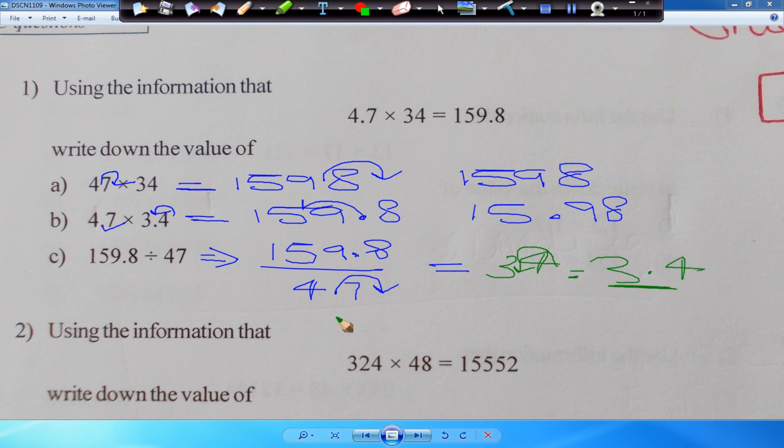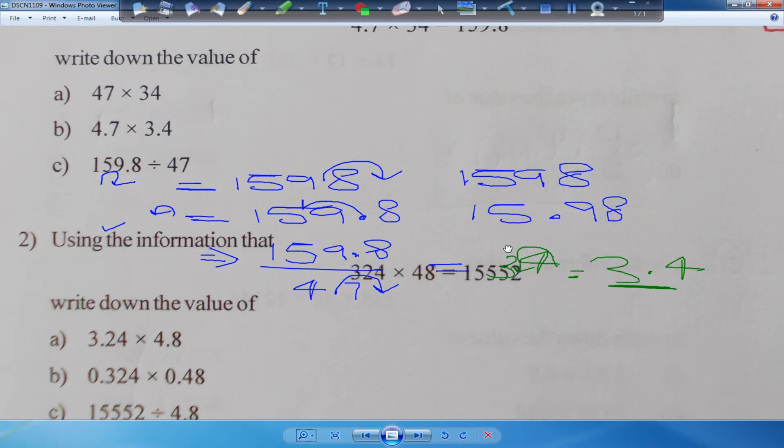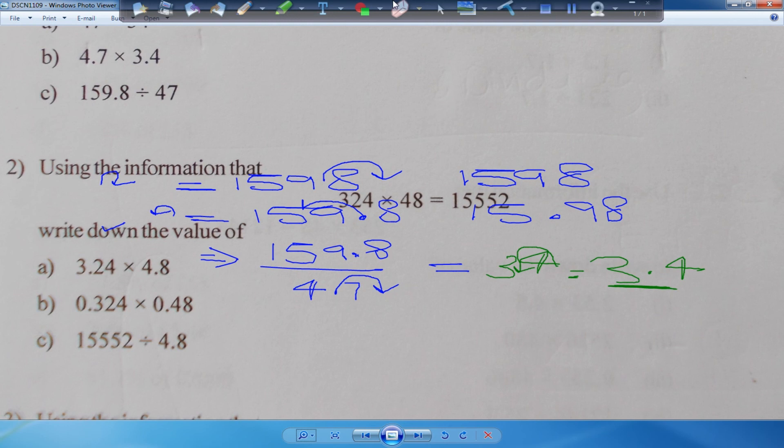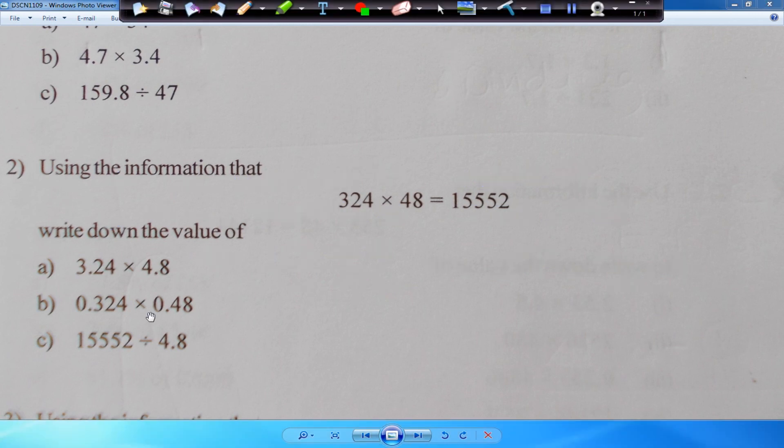Lovely, done. Okay, let's create this one. Write down the value of these ones. Now question number two, I want everybody here to do those questions now please. This first one, the answer given is 15.552 for you to check it. And part b will give us an answer of, let's have Hassan. Hassan, you go for part b.